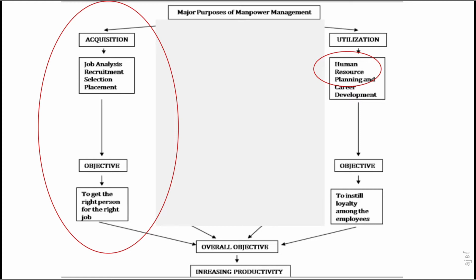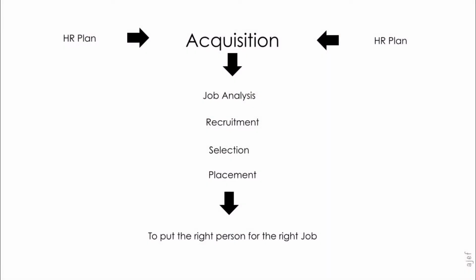The whole process can be simply illustrated by this. We start with a plan, targeting enough manpower that the organization is capable of acquiring, considering the availability of resources. You shall know how to conduct job analysis to come up with job descriptions that will be used as a guide during the recruitment process. This entails the qualifications needed for a job.